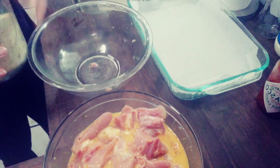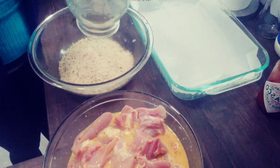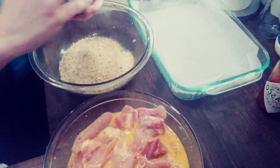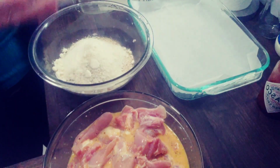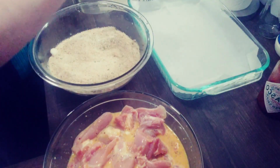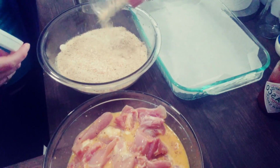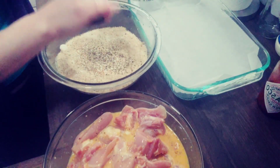So I just take Italian bread crumbs. Oops, that was loud. I'll dump the whole thing in. All right, and then we're gonna take some Parmesan cheese. Yum. I like quite a bit of that in there. And then I'm gonna take some, again, dried garlic. Don't worry, it's not strong in garlic flavor. If you're not hyped up on that strong garlic flavor, don't worry, it's really not. That was dried onion and then some pepper. But you wanna season your food.